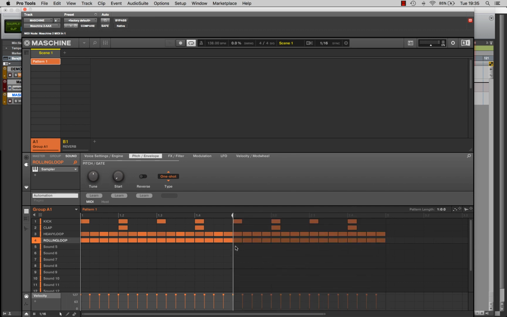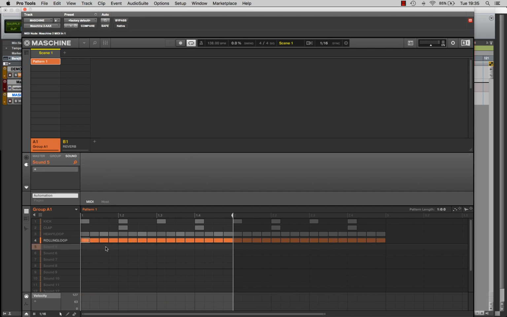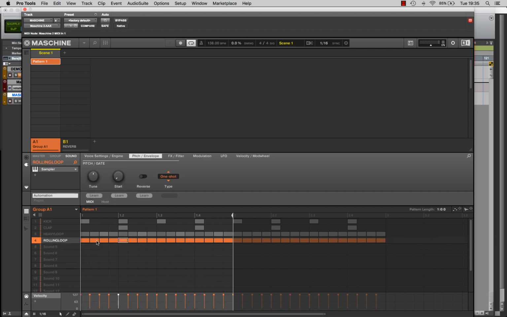And what we want to do now is just take this back again just to 1 bar, so we don't need to bother with the second bar. Solo this just by clicking on it and holding control. And then we're going to go into the velocities once again and have a play with these. So there's no kick in this loop. We're going to take down the first sample of each quarter bar and turn it down a little bit.